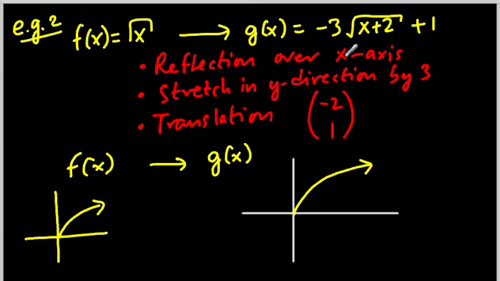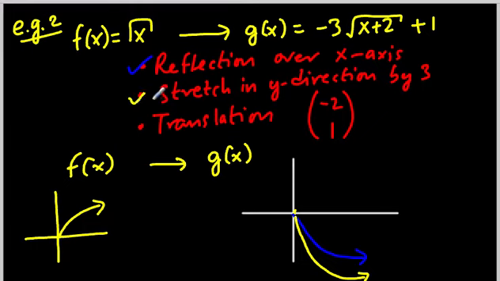Now first, it says it's a reflection over the x-axis. So if this is our original function, our reflection is going to go down like this. We've taken care of this, and if you have an eraser, erase the old one, so you'll see step by step what's happening. Next, we're going to stretch in the y direction by 3. If it's going to stretch in the y's, it's going to stretch down even further, so I'm going to draw this even further down, stretched by 3. I'm going to check that off.